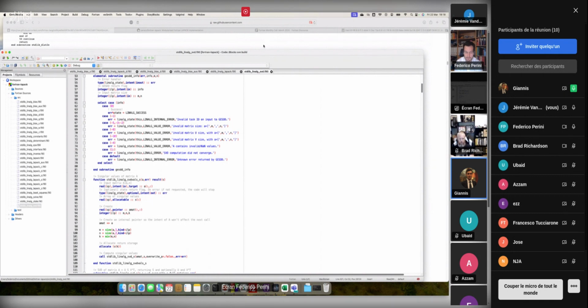But I think the question that we should be asking is: are the people that will be using the linear algebra functionality, the LAPACK functionality from stdlib, expecting to just replace everything they currently have in their existing code and have it compile, or will they be expected to make some changes in their sources?